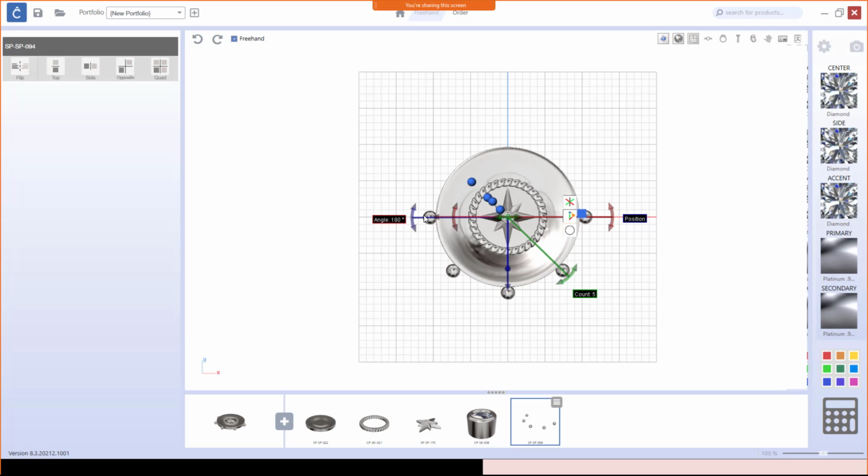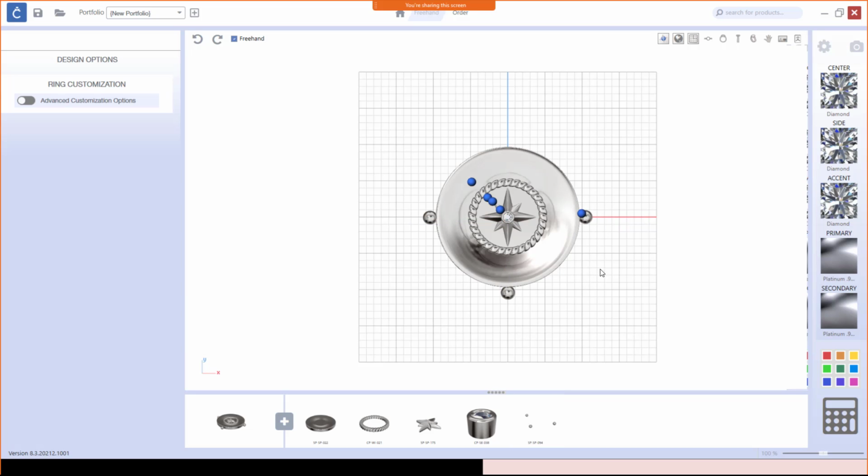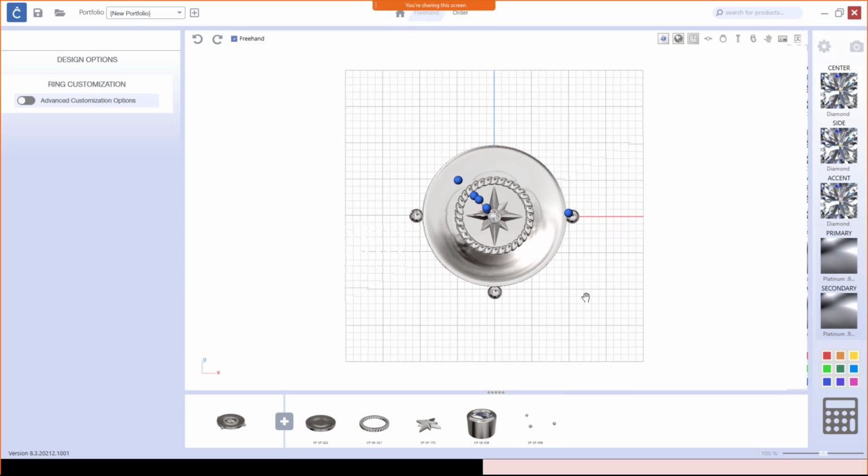Right now this circle is repeating 3 or 5 times, and we only need it to repeat 3. So we're just going to left click on that green arrow, which tells us how many times the design repeats, and drag it to the left to decrease the number of times that it repeats. And that looks really good. That's what we were hoping for. So I'm going to left click on the blue box again just to turn off those polar array handles.